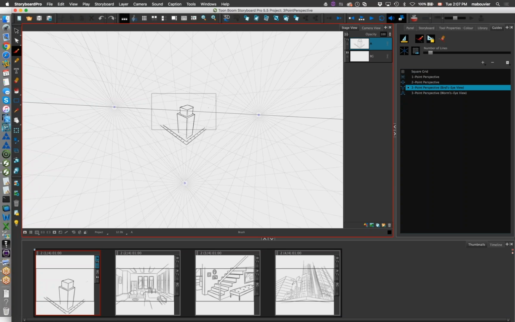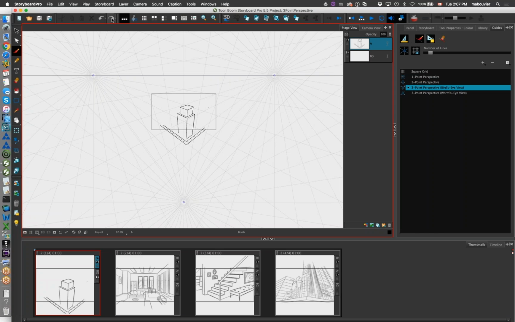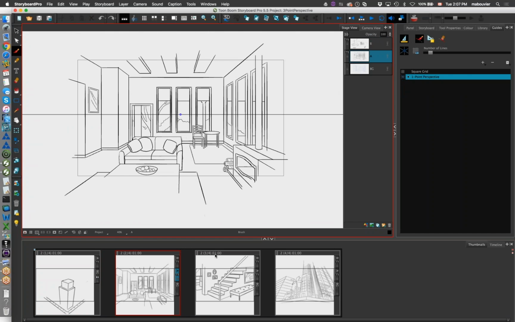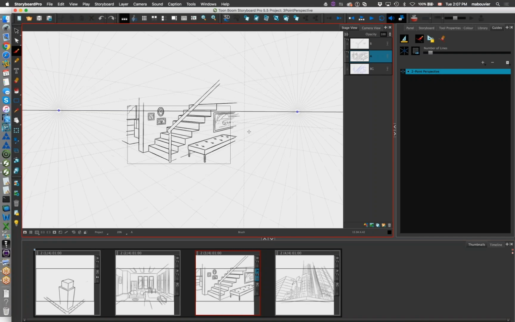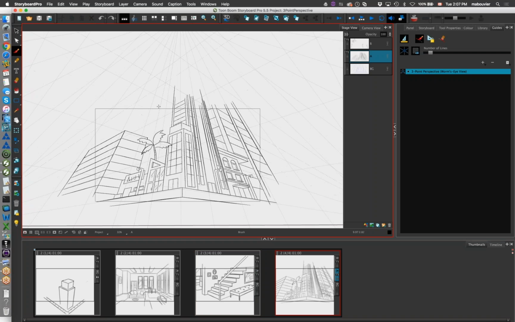And remember that all of these operations, all of these modifications that you do to your guides are saved in your project, and they're also undoable. So if you accidentally move a guide and move a vanishing point, don't worry, you can just undo and they will go back to their original position. And here you can see a couple of examples of a one vanishing point perspective drawing, just a small room, a 2 vanishing points perspective, and a 3 vanishing point perspective drawing that was created from a worm's eye view instead of a bird's eye view. So this really is a great tool to help you create your layouts and your backgrounds faster.